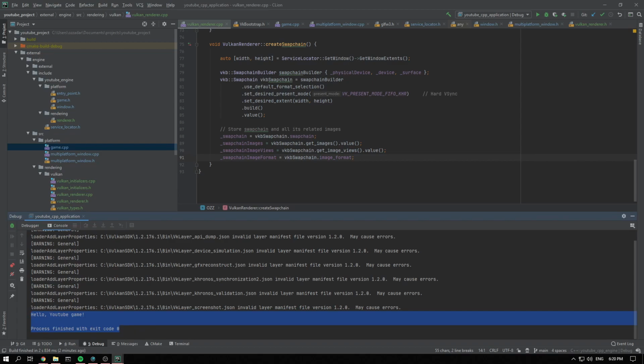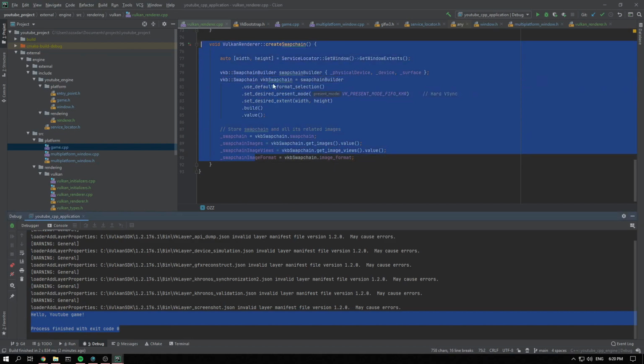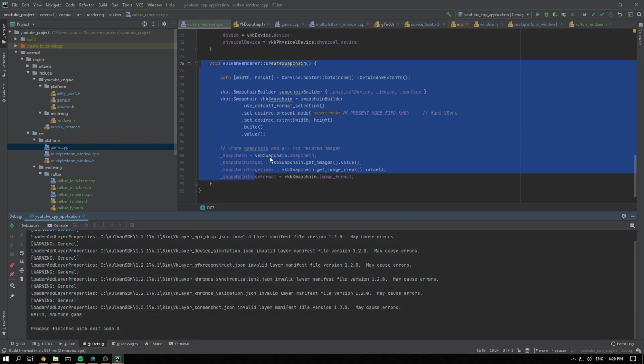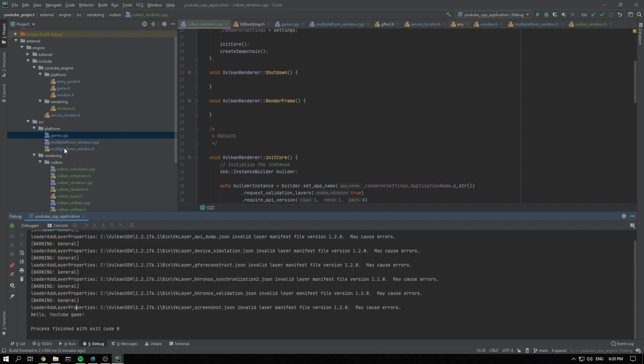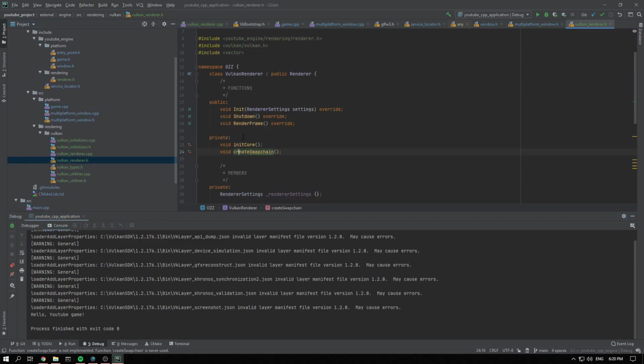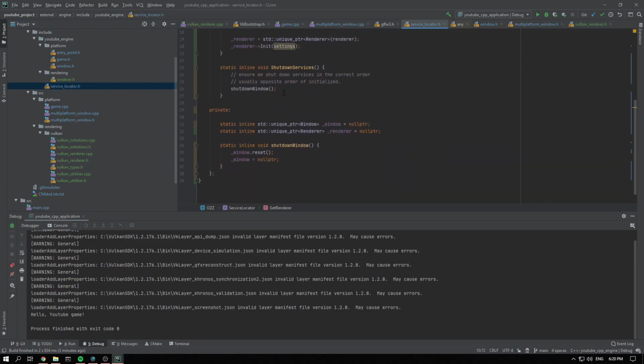So what we need to do now is actually clean up all of these things on destruction, on close, when we close our game. So if we look at our renderer right now, we have a shutdown function, but it's not being called anywhere. So we will add it to here, and we'll make it in the opposite order.